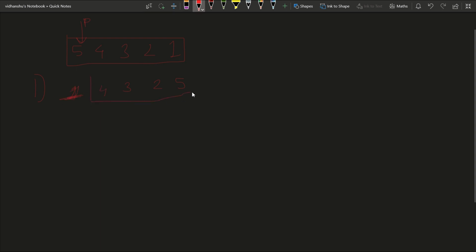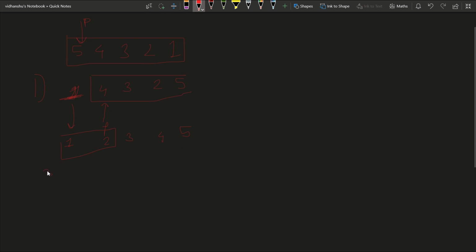Now we are left with this array. Since the first element is sorted, we'll not consider it. Now in this array, p will obviously get incremented. Now p will be pointing here, and in the leftover array we'll find the smallest element. So we find that 2 is the smallest element. So we will swap this element with the element pointed to by p. So this 1 will stay as it is. Now this 4 and this 2 will get swapped. This will become 2, this is 3, and this 4 will come here, and this is 5. Now we can say that these two elements are sorted.